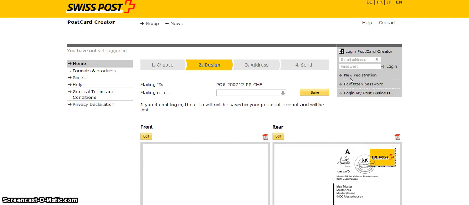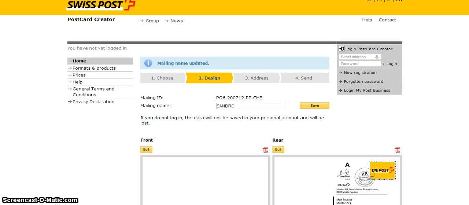Well, I forgot to mention that it's very important that before you do all the process, you register. Okay, I am not doing this with registration, but it is important to tell you that if you want to send a postcard at the end, you need to register. You need to create an account in this website in order to do it, right? But I'm not going to do it now. Here you're going to write your names, the mailing name. I'm going to write mine, okay, and save the information.